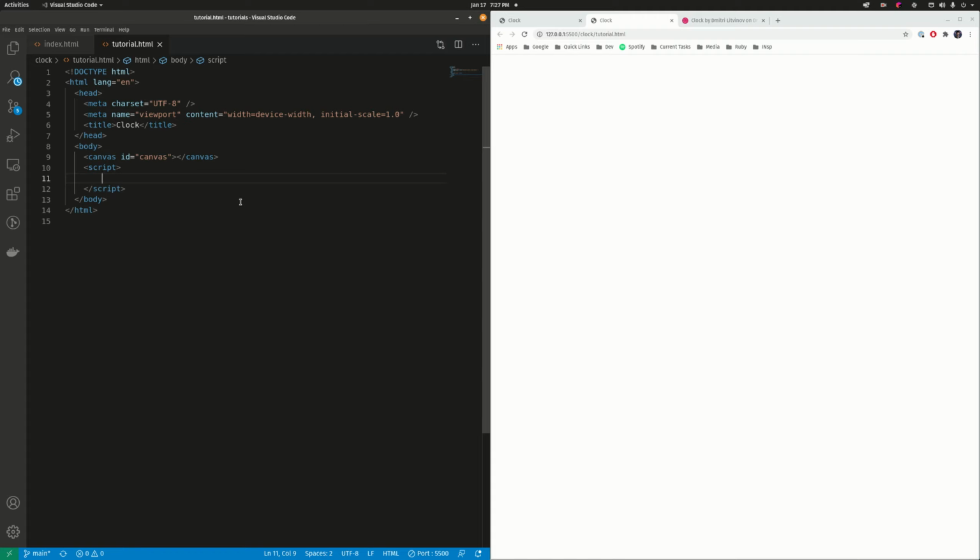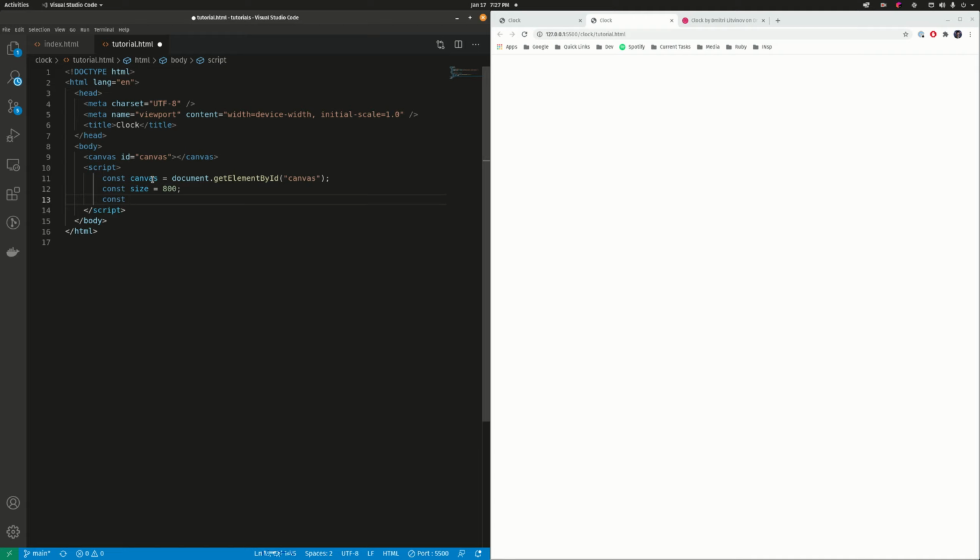Alright, so to begin, we're going to define some variables that will help us along the way. First of all, you can see that I have my canvas defined already, so let's go ahead and grab that. And then we'll define a variable called size that will allow us to scale the clock dynamically depending on how large we want it to be. So this is just in pixels, and we'll do 800 just to make it really big and easy to see.